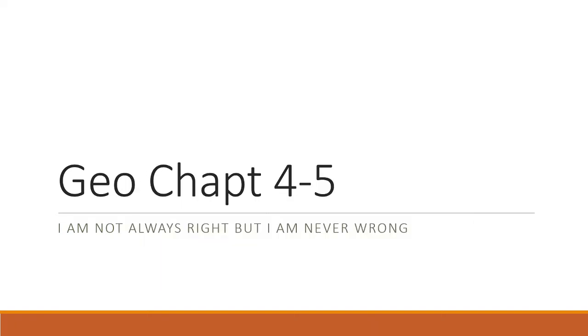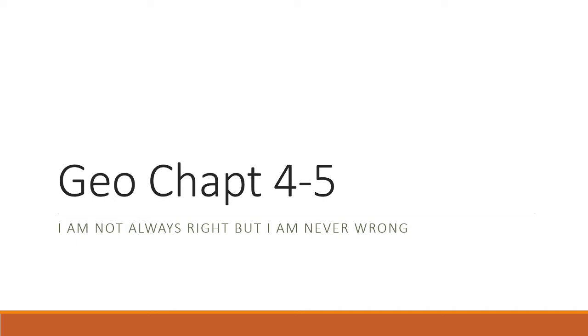So this is the fifth chapter of the fourth section of geometry, and this is going to be about one last shortcut specifically for right triangles. So we've gone over side, side, side, side, angle, side, angle, angle, angle, side. Those are the shortcuts we have for proving triangles are congruent.